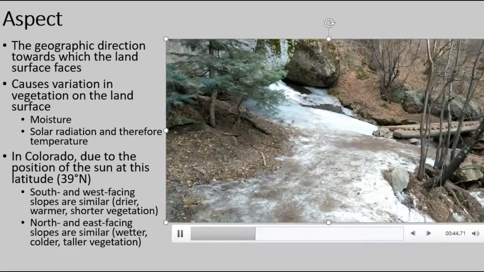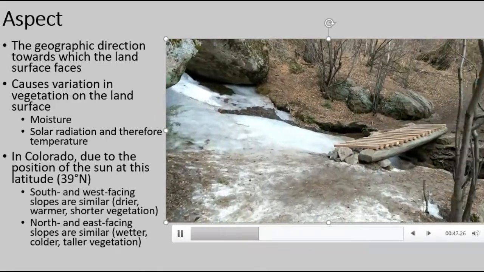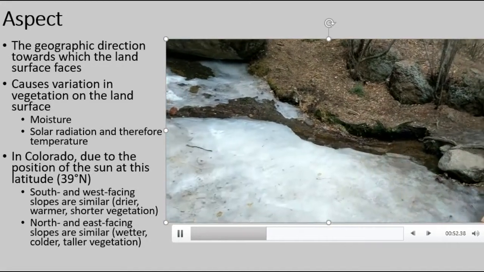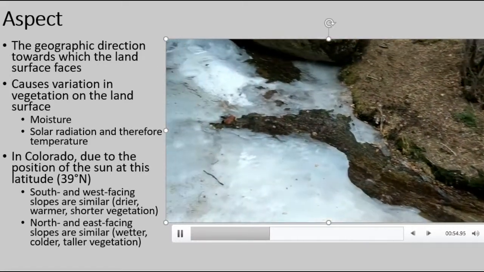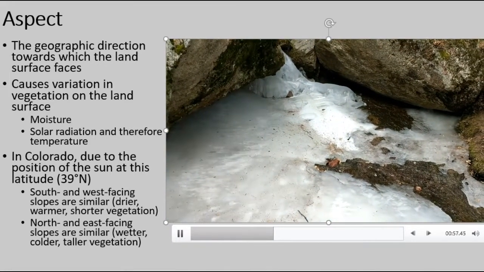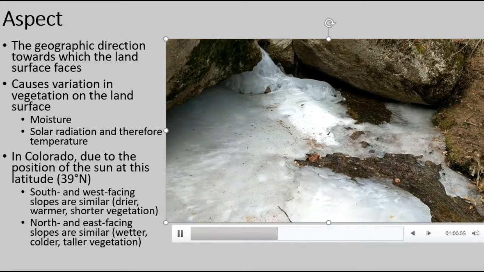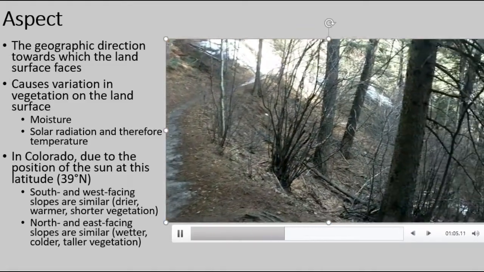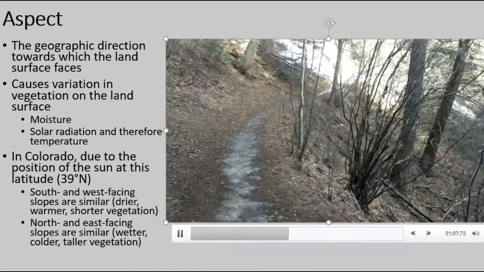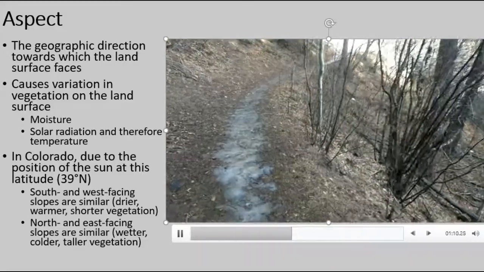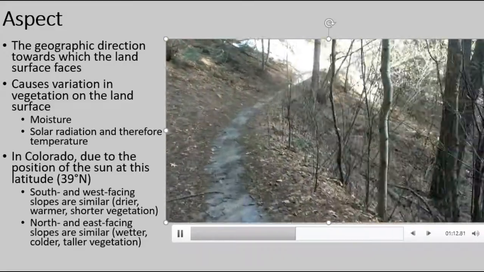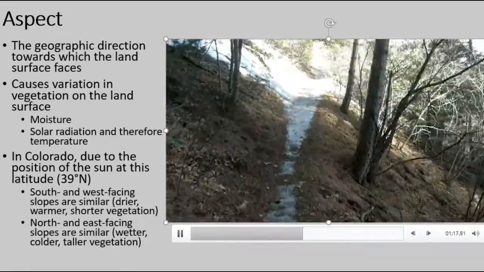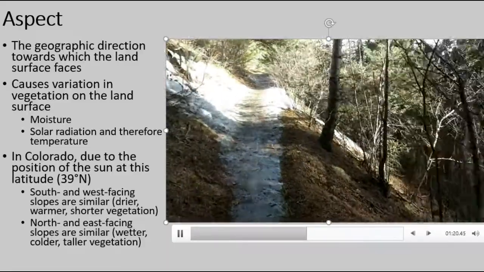Okay, so now here we are. We've only taken a couple of steps and we're coming to this major transition point. This is the fall line. Okay, we talked about that in the slope video. This is the easiest path for the water to take, the least amount of gravity in the way. You can see that the water is aggregating there and all of that snow is building up right in the creek area. But here we are turning the corner, okay? We're wrapping around and we're getting to the south-facing slope.